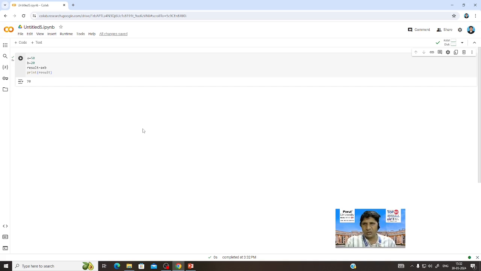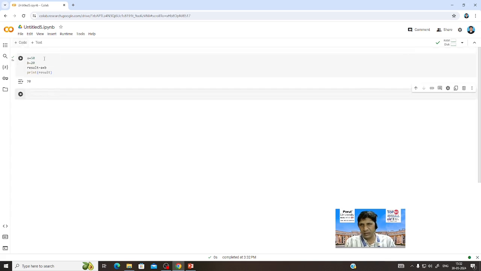So that is the first operator. In this example, if someone asks, sir, can we take the values of a and b from the user? Yes, you can take the values of a and b from the user. How can we take them? Let us demonstrate. a equal to input, as all of you know. I already discussed the input box.